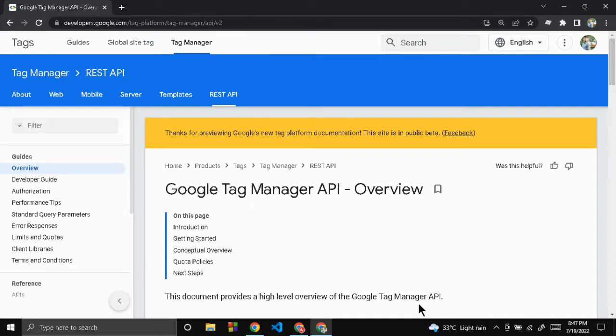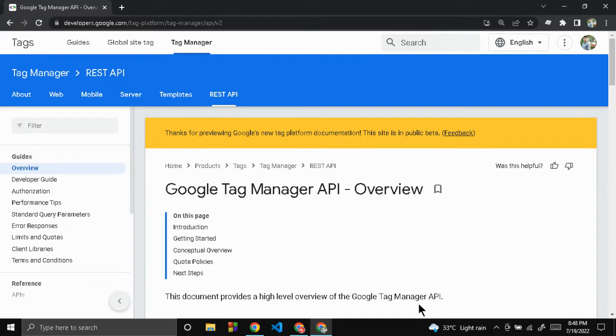So what we concluded is that a GTM API can save your organization hundreds of hours of manual labor as you learn to write scripts that automate many of the manual tasks. So you can write certain things that automatically do the work which takes hours of your team to do manually. Okay, so if you are someone who really struggles with dozens of containers that require constant upkeep, the API will soon become your best friend. This is a very famous saying that API will become your best friend.